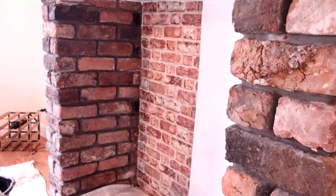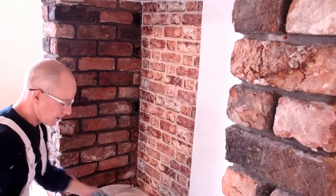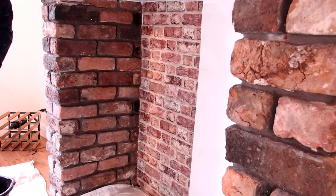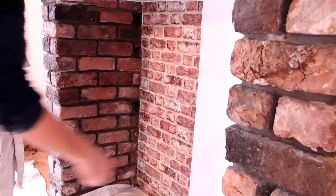Right, on with the next piece. I'm going to paste that now, let it soak, and then I'll show you trimming off as well. I'll show you the cutting, the splitting of the length, I should say.